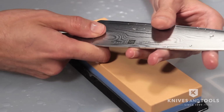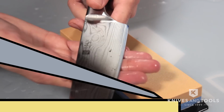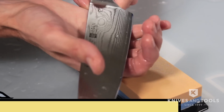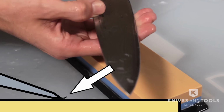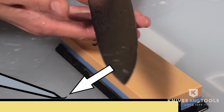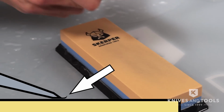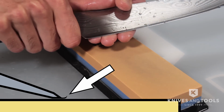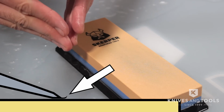Now, what is a burr? Many people when sharpening talk about the burr. Well, the burr is a thin piece of steel that is folded over at the edge of a knife, something like this. When you feel that roll over, that means that you have sharpened right till the edge and then the edge has folded. That means that that side is done. By that side, I mean this side underneath that has contacted the stone. You want to turn it around and make sure you achieve a burr with the same angle on the other side as well. This will give you finally an apex, a V shape.